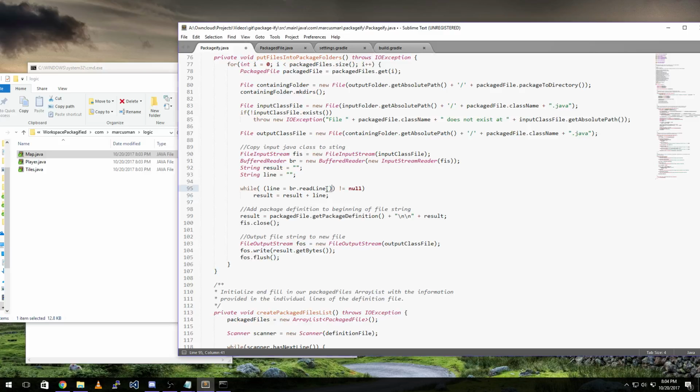Yeah, we're going to do this instead: read character, instead of doing it by line.